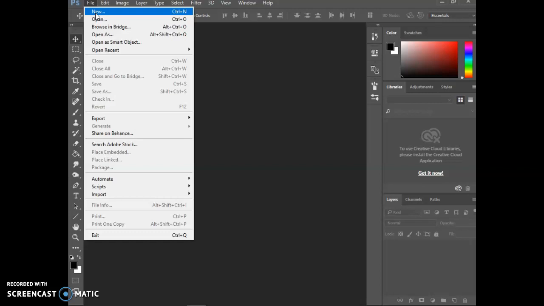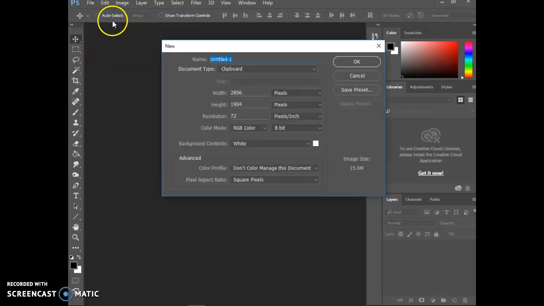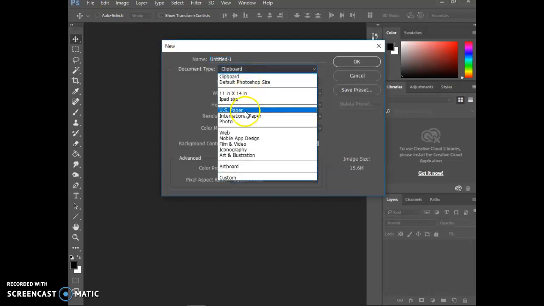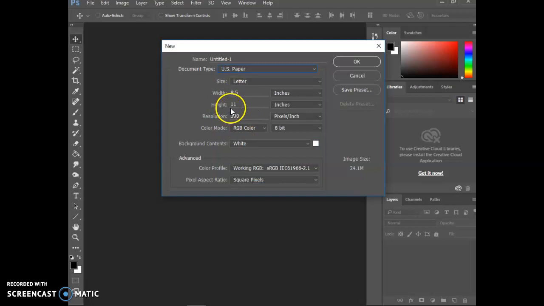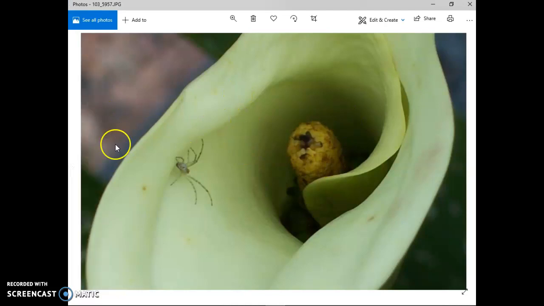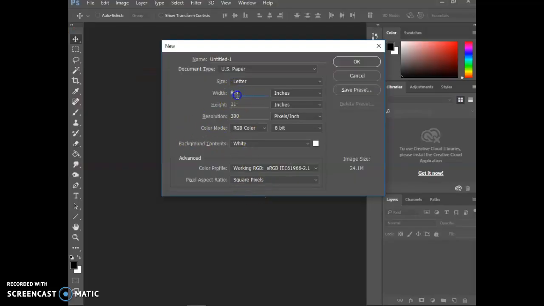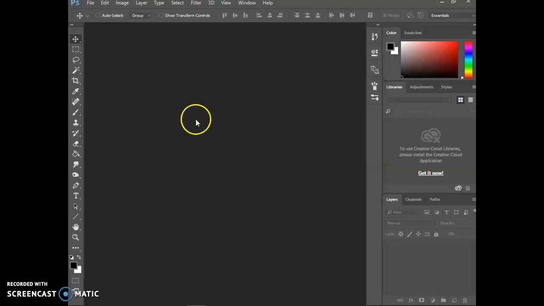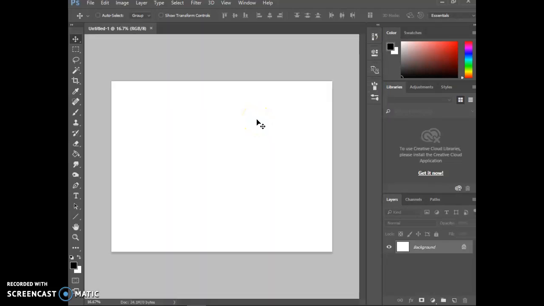Very seldom in digital photography will you ever need to open up a new document. Usually you just open up a document and it's a photograph that you'll be editing. But in this case, we're going to start off with a blank piece of paper. I'm going to switch this over. I can put it on US paper, but I may want to make it match a little bit more with the size of the image. My image is wider. It's a landscape image. It's wider versus taller. I might swap these and go 11 by 8.5, making sure I'm still on inches. And then I'm going to say okay. So now my document is a little bit wider, which will match my picture better.